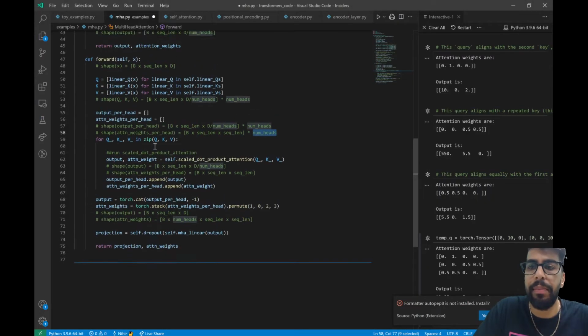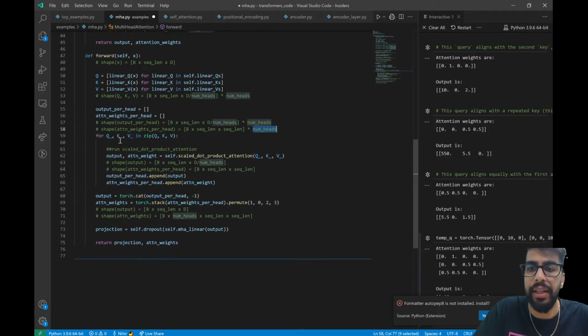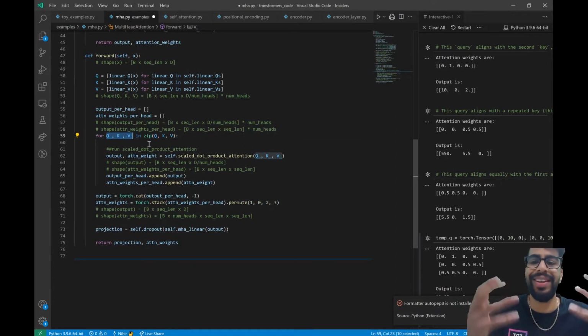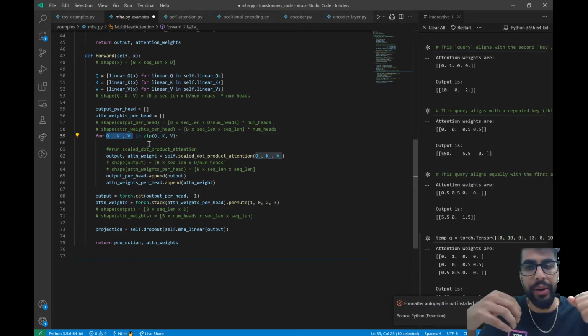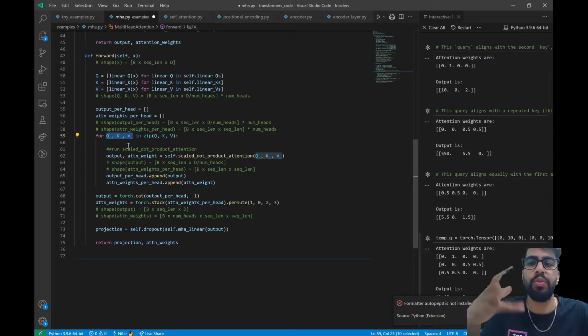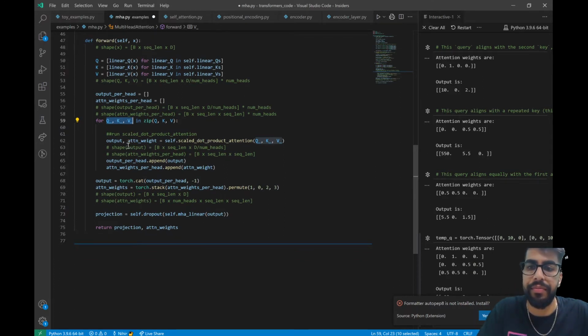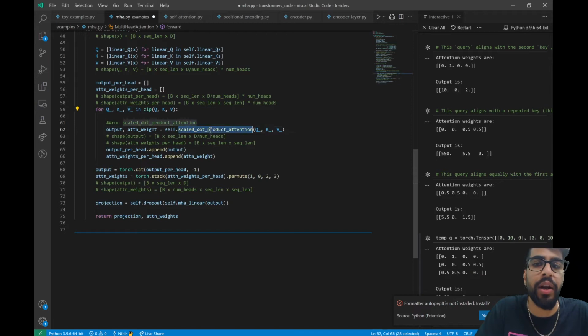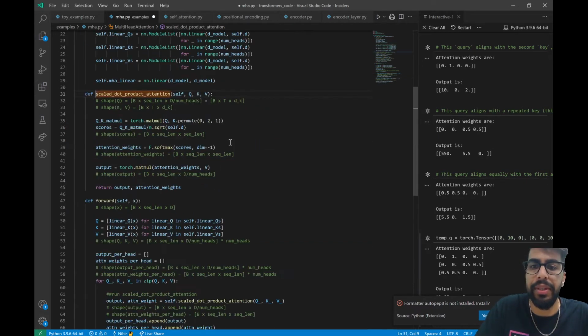So we're going to zip our q's, k's, and v's together, and it will take the first element of q, the first element of k, and the first element of v, and this will be the input to our first attention head. We will run scaled dot product attention over these representations, which consist of what we're calling our first head. Okay, so let's jump into this.